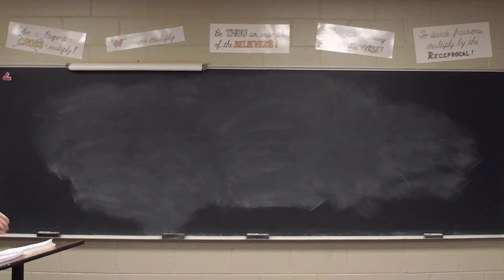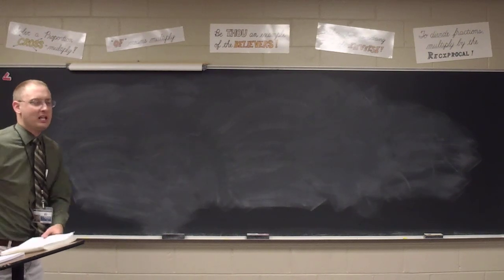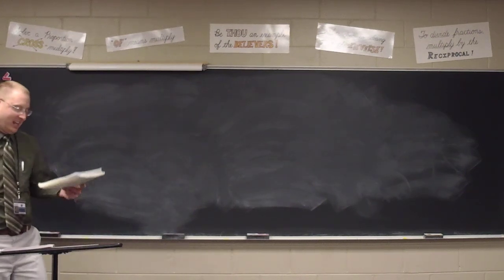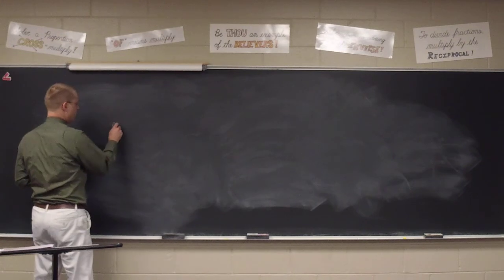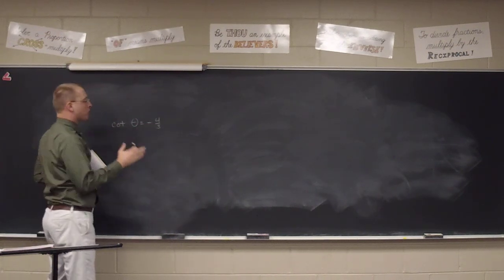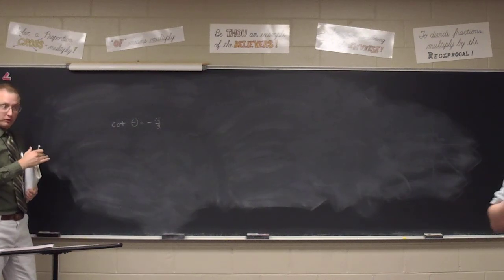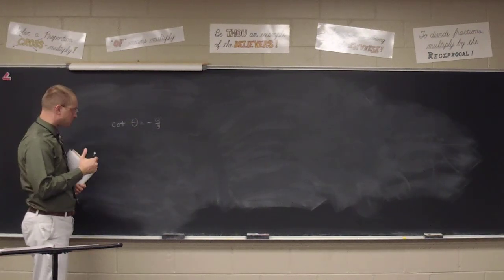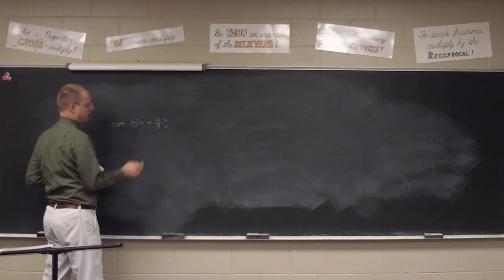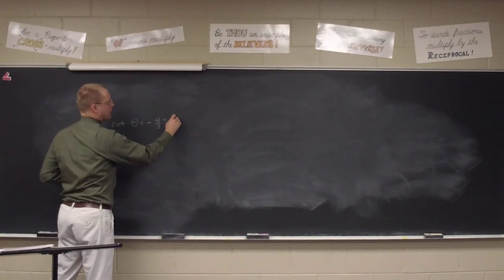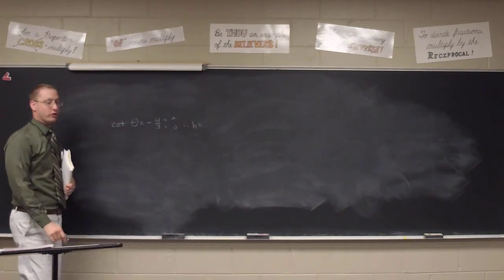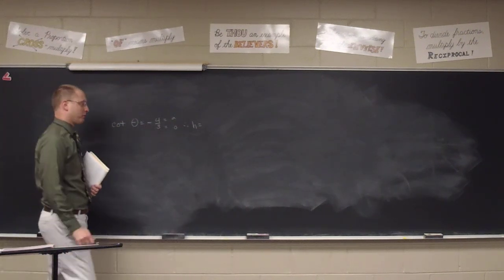Look down at number 49. Frankly, to give you all the values is kind of insulting, right? You're like, I'm a senior, I don't need that help. So look at 49, where we're given the cotangent of theta is negative 4 over 3. This is more like what we were accustomed to from before, where we're given two values and we have to find the third. Cotangent is what over what, class? Adjacent over opposite, and therefore we need to calculate the hypotenuse, or you might already know it. 5. It's a 3, 4, 5.